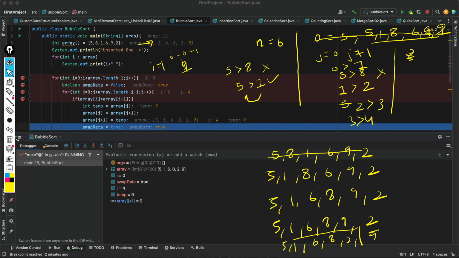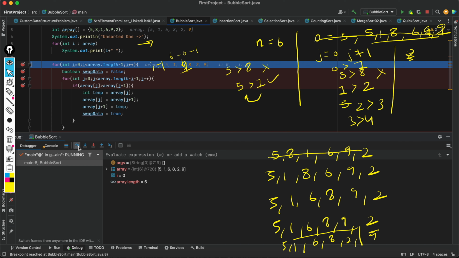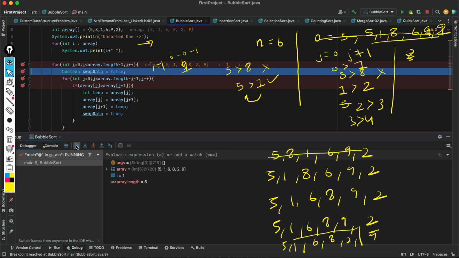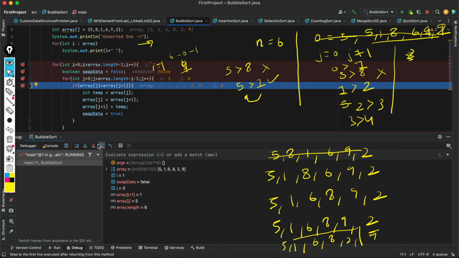Now let's see the thing that I told you. Now you can see i is 0 here. It will increment i to 1 next. So now I will compare it till 4 only. Okay, so in this way we do the bubble sort, and we resolve the sorting using the bubble sort. So that's it for today, guys. Thank you.